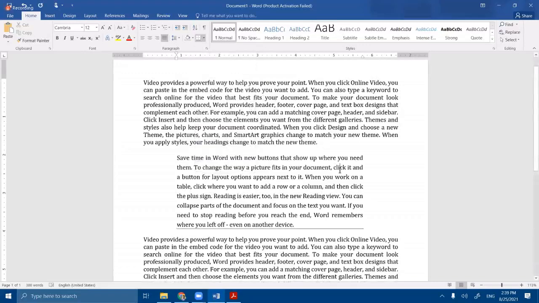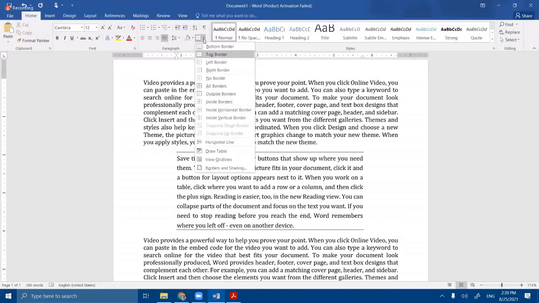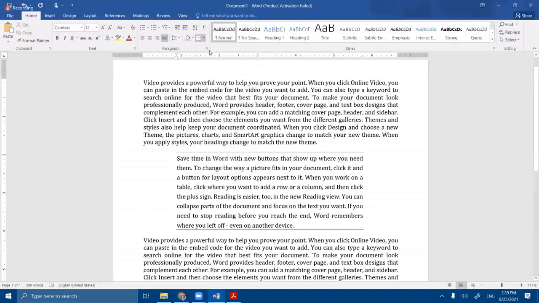Now the paragraph has a bottom border only. And if you want to place top border and bottom border, I take both the bottom and top.